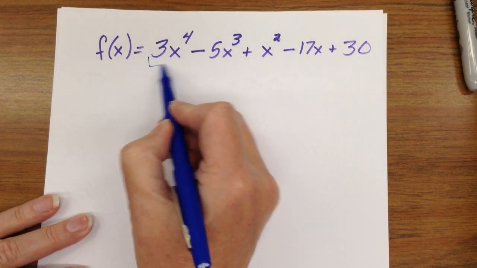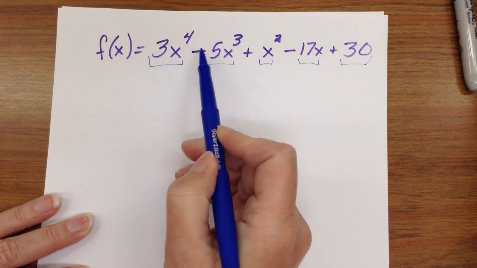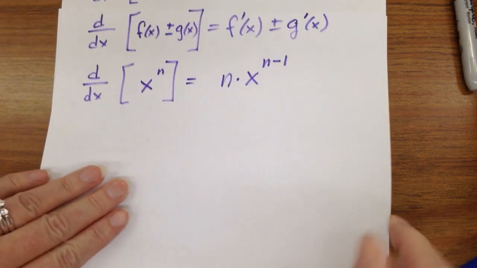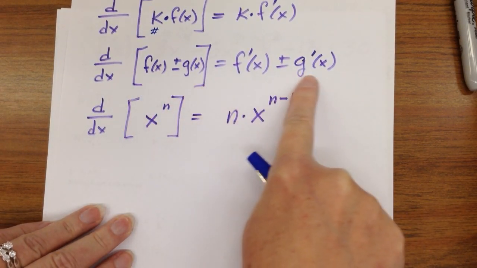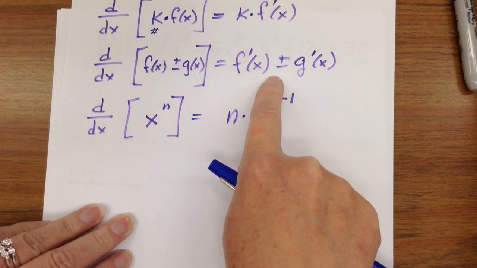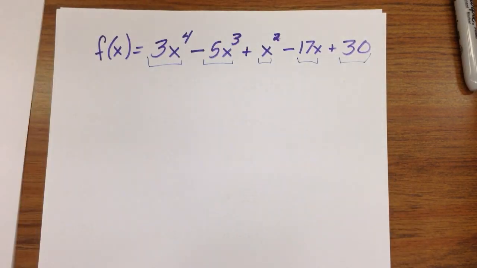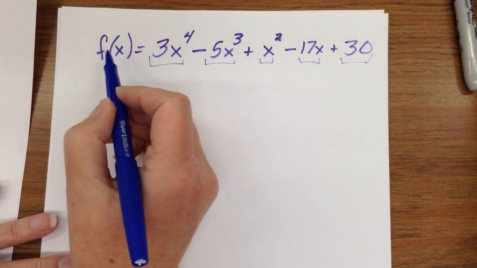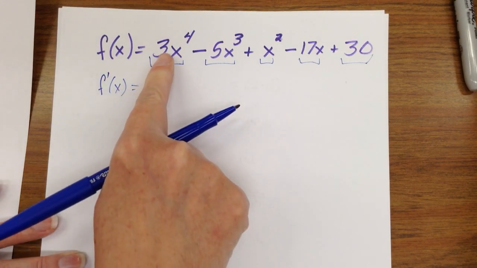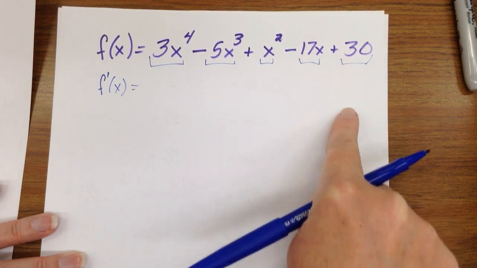First of all, we have 1, 2, 3, 4, 5 terms separated by adding and subtracting. According to the sum and difference rule, we can just do the derivative of each part separately, keeping the plus or minus in between. So I'm actually kind of starting my thinking with this rule. We are going to take the derivative. Now notice, this is the function. I now label it f prime. And what we're going to do is take the derivative of this right here, the derivative of this here, and so on, each term down the line.